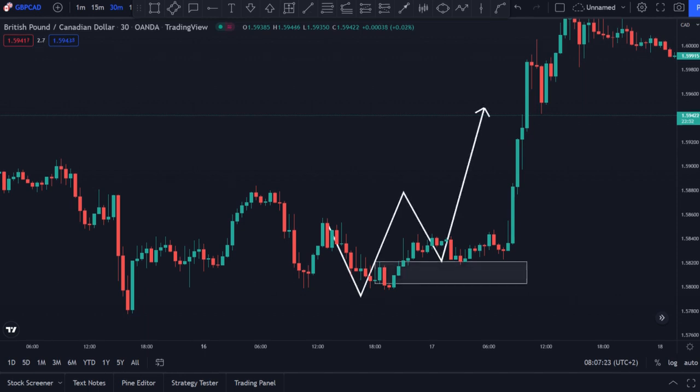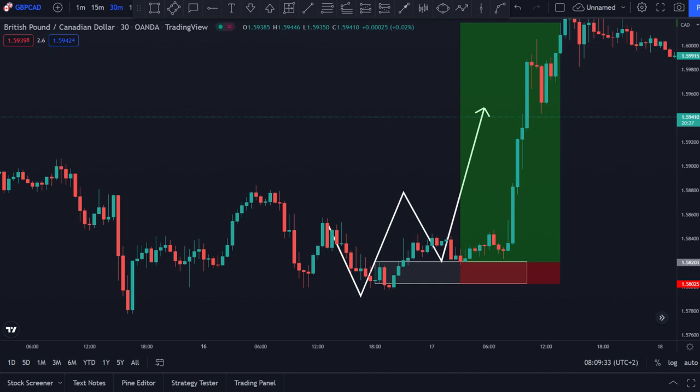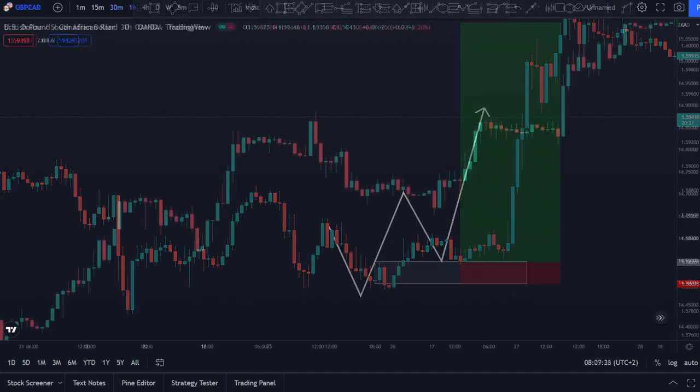Now after drawing the zone from the high and lows of the bullish candle, we now wait for the market to come and retest the area. And then we enter using a buy limit, with stop loss being below the bullish candle's low, or on the low of the bullish candle. And then you're done. For take profits, target the previous highs. This strategy is very simple but yet very effective, if you follow the rules I have mentioned in the beginning of the video.